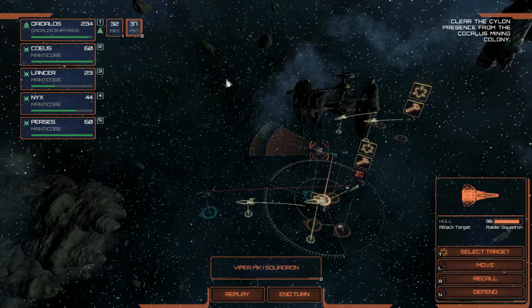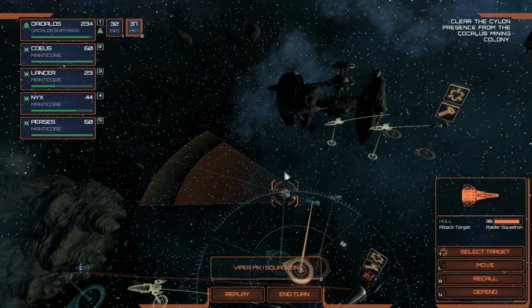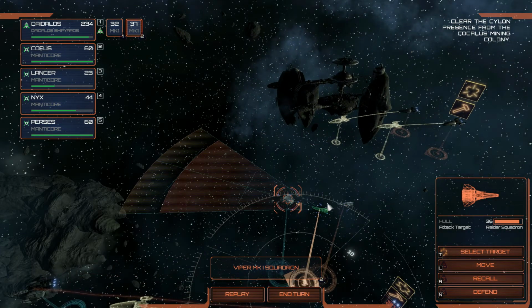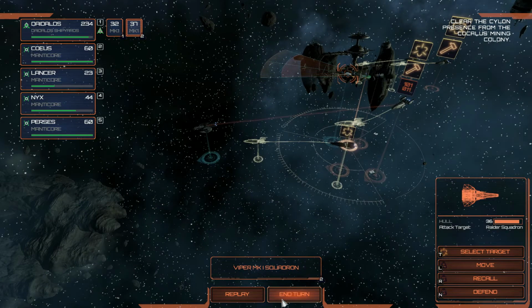I want this thing dead. I don't know why it's not dead yet. Oh, it is almost dead. Oh, there's a second squadron that they're kind of ignoring, I guess? Because it's telling me Raider Squadron is 36 health. So I don't know what they're shooting at anymore, in all honesty.